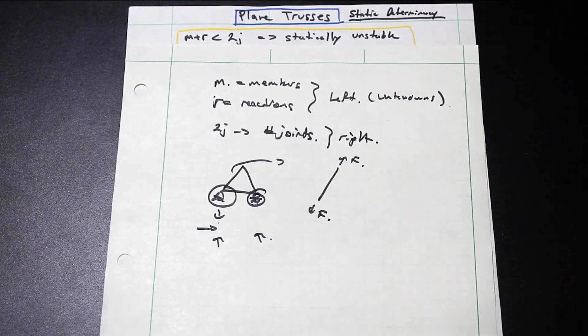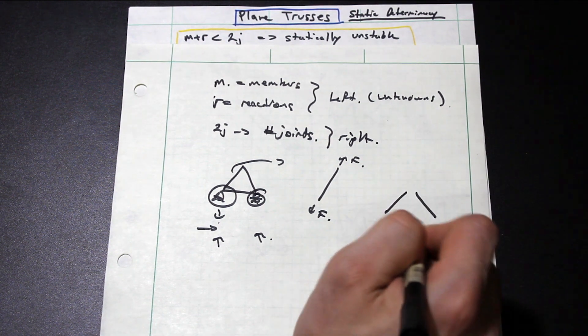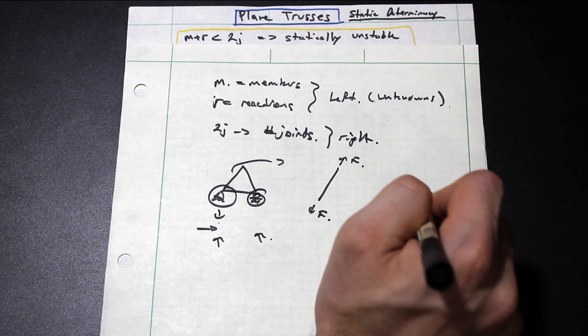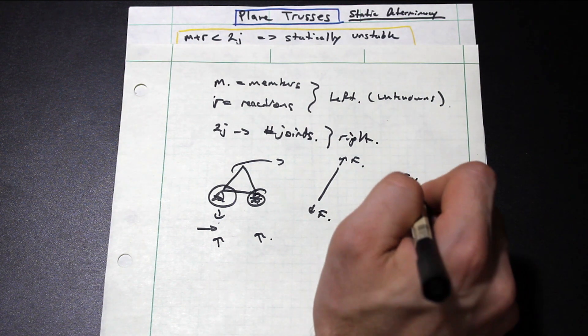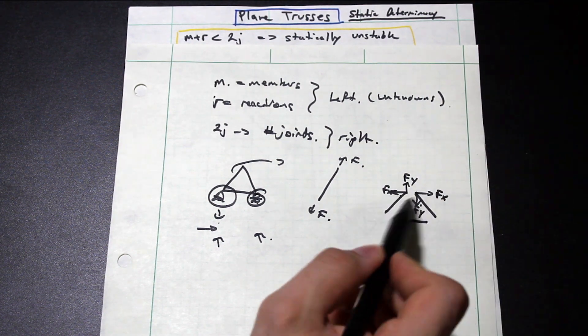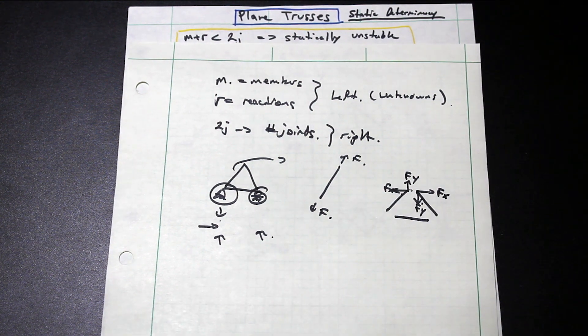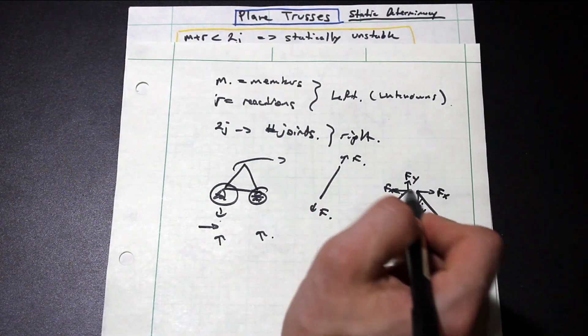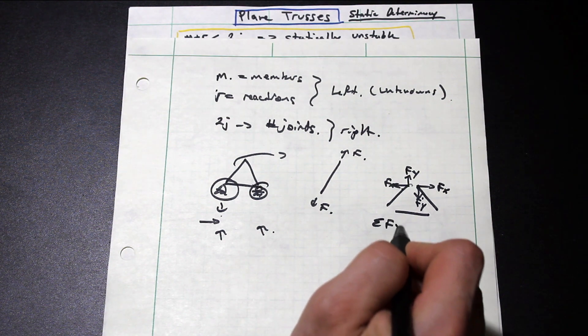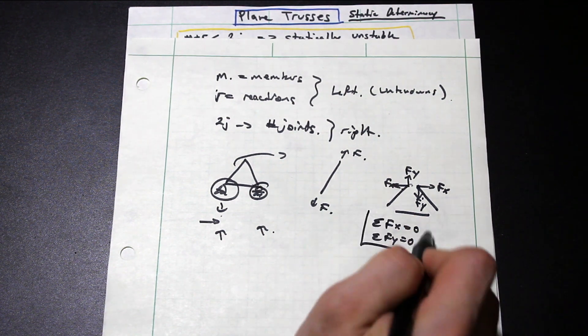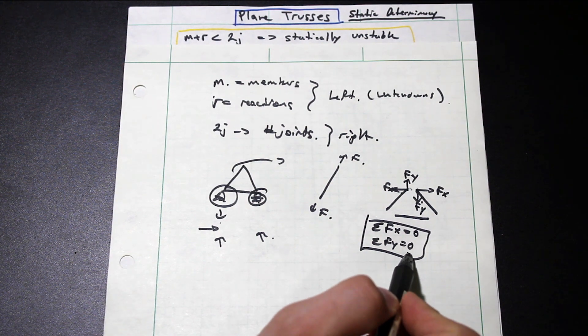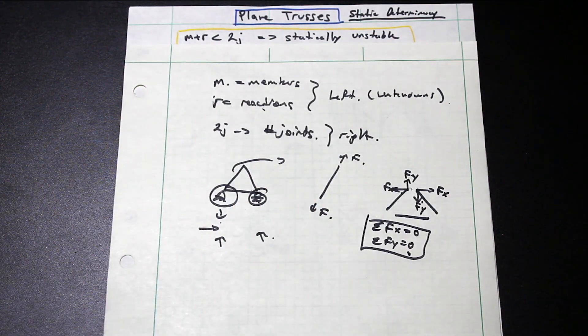What's on the right? On the right is J. So for each joint in a truss, at each joint we're going to have, for example, 2 forces here. Let's call this Fy and Fx. And these are going to be equal here because Fx is going to be equal to Fx and Fy is going to be equal to Fy for each joint. Because at the joint, the reactions need to be equal and opposite. So at each individual joint, we can say that the sum of the forces in X are equal to 0 and the sum of the forces in Y are equal to 0. And what that does is that gives us two equilibrium equations that we can use to determine our unknowns.